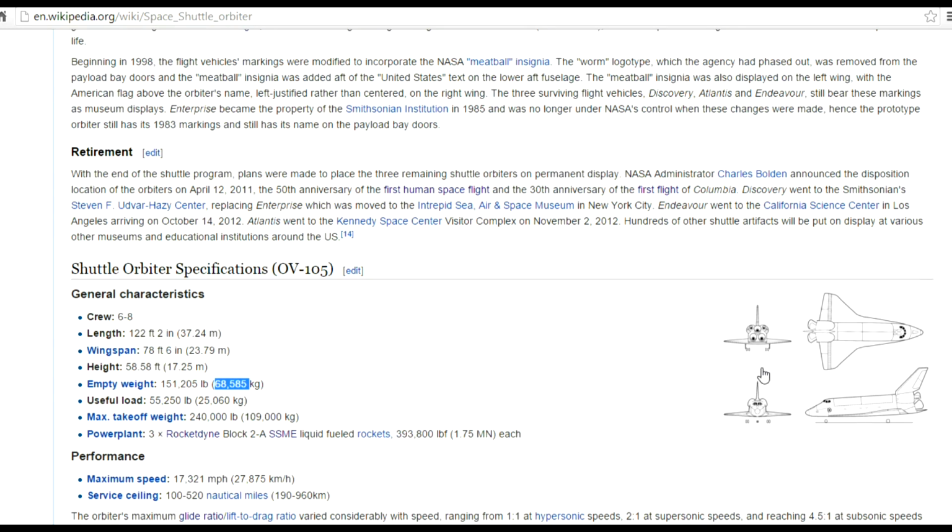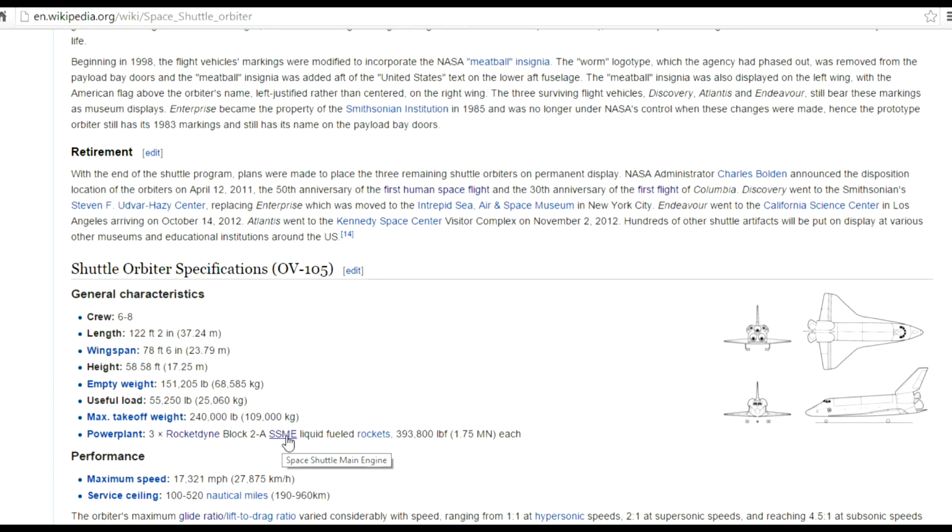Well, some people were guessing, oh, I think it's because the heat tiles are different. Well, that was not it. Or, oh, it's because the shuttles all had different masses. And while that's true, and I knew that, that was not it either, because shuttles were not different by 20 tons. But one fan did figure out exactly what was going on with this number. This number right here does not include the engines. These right here, the SSME main shuttle engines, are a little over 3 tons each.